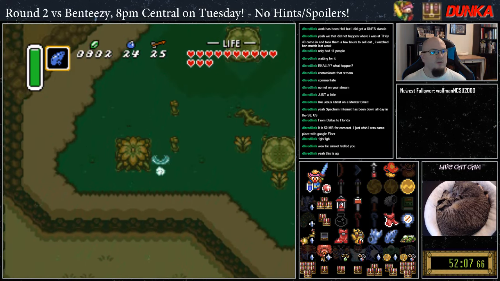Alright, so where are we going after this? We're going to check 5-6. I think... Are we going to choose Dark Death Mountain? We have a couple... we have Sick Kid we can go to. We can do Sick Kid. I'm sorry, Lazy Kid. My bad. He is not sick. He's totally lazy, not sick.